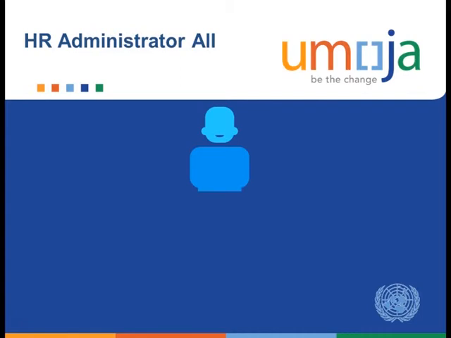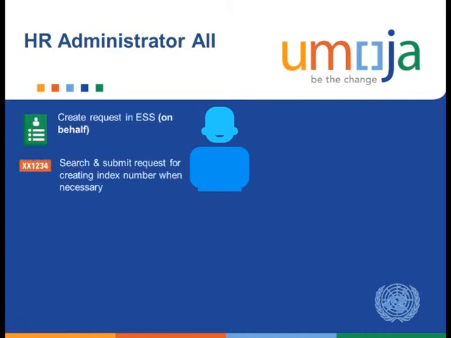Now, the HR Administrator All role. Users mapped to this role will be able to perform the following tasks in Umoja. First, create employee self-service requests on behalf of both staff and non-staff employee groups who cannot perform a system transaction due to any of the following: no access to ESS, no access to computer or network, limited language proficiency, or limited computer literacy.